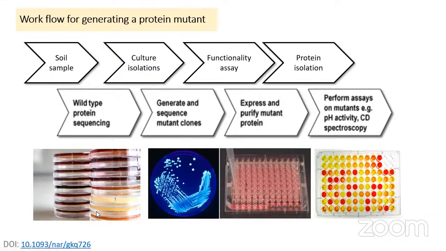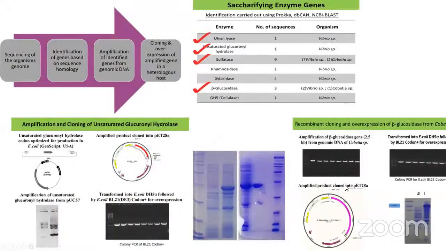So what you see here is the first set of plates where you are isolating the organisms. The second set of plates is where you are selectively looking at the ones that you are interested in. Once you isolate these, you come to a third set of media where you are testing their potential. And the fourth set of media is differentiating them from the other sets, so a good producer and a bad producer will be differentiated. So these are four different kinds of media that we are using.